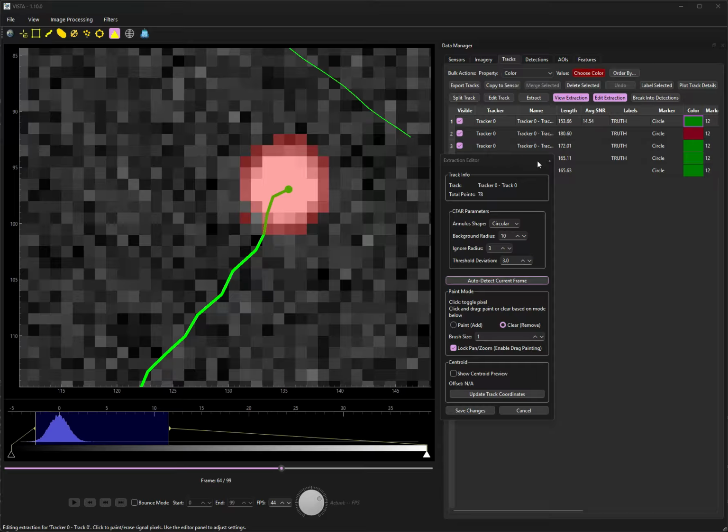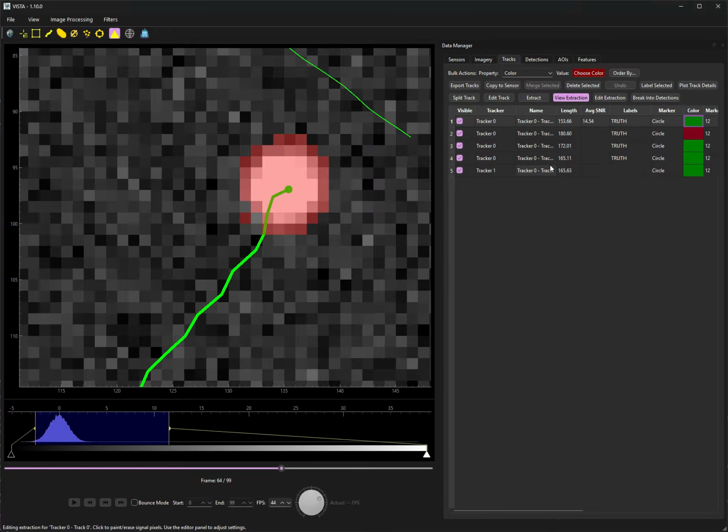When you're happy with the extraction, you can dismiss it by clicking Save Changes or just exiting out. You can also rearrange columns in this table. It's just something I want to highlight real quick. Let me adjust some names here so it's easier to see, but you can grab groupings of tracks and drag and drop to rearrange elements in this view.